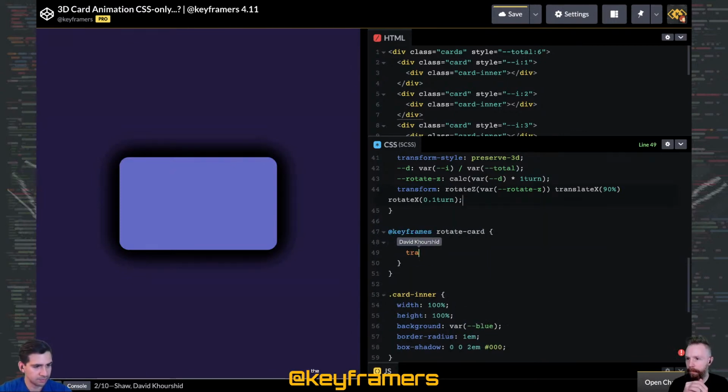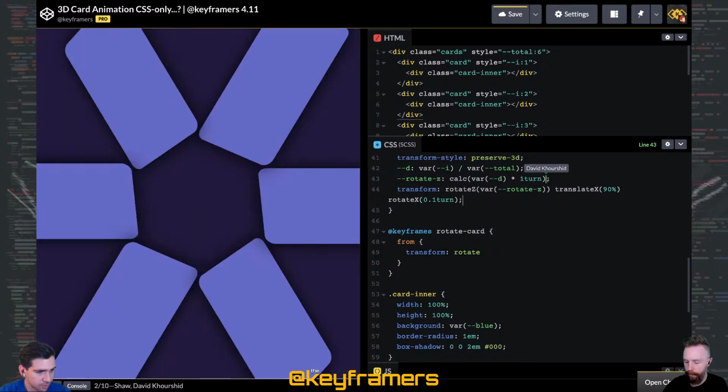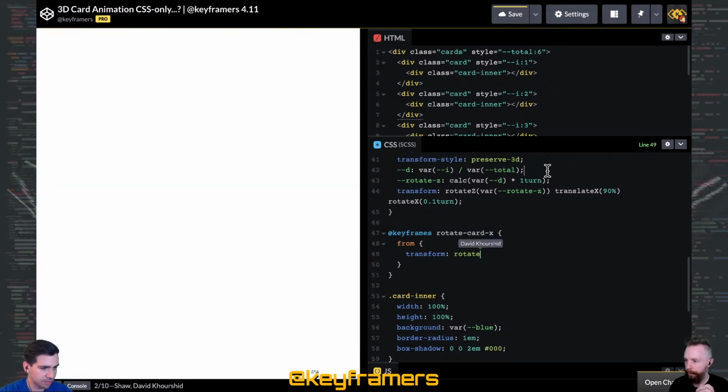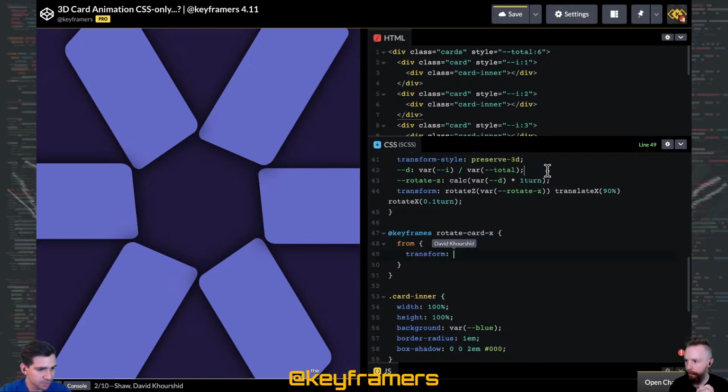From transform. Okay, so we do want, where we're translating X and rotating X. Actually, hold on. Sorry, we'll call this rotate card X.